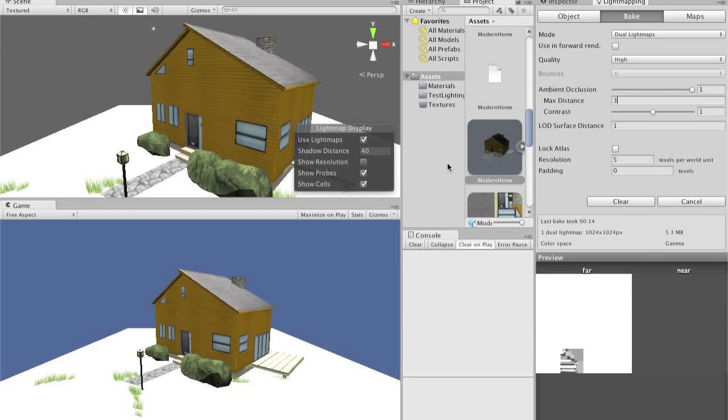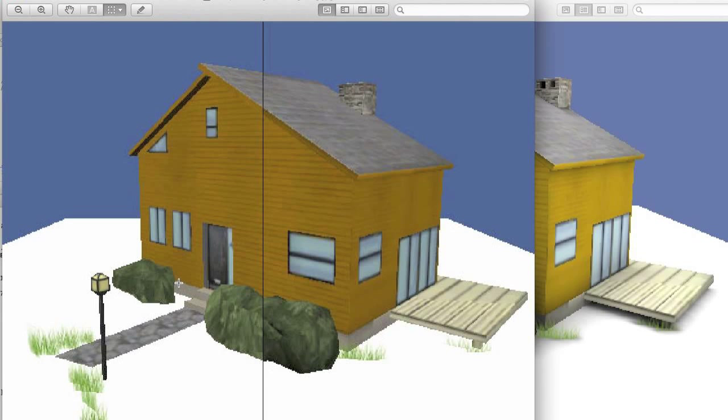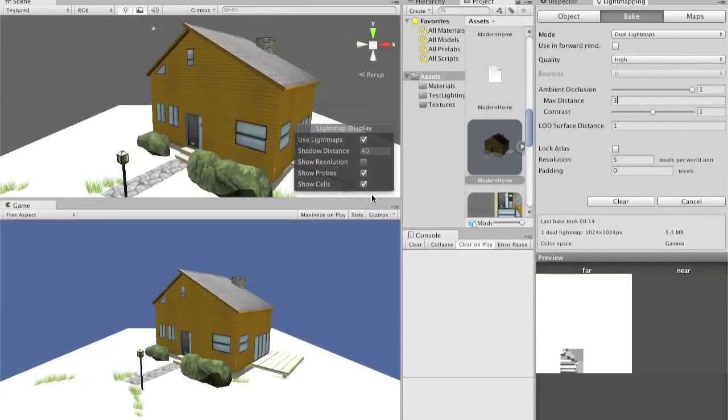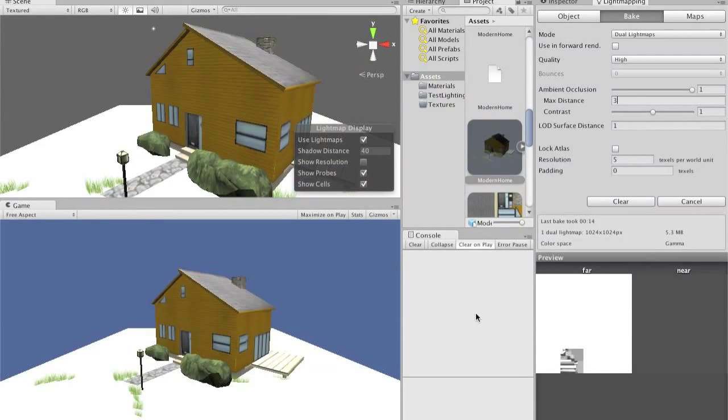Okay, while it's baking the scene there, let me show you the difference between this on the left is non-baked lighting, and on the right is baked lighting. And this does not have any ambient occlusion in use. So there's no shadows being cast off of any of the objects. But I guess under the awning and stuff, all that lighting is baked on there. So I guess that might be helpful. I don't think you're going to see much of a performance boost, and it doesn't look any better than the non-baked lighting. So let's see how much better we can do. It's almost finished. Come on.